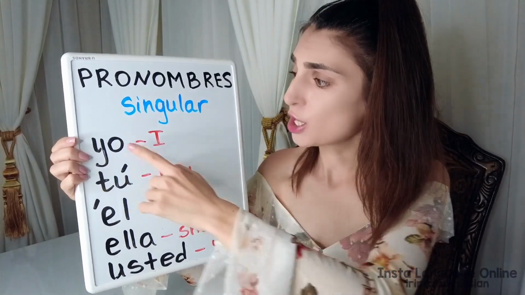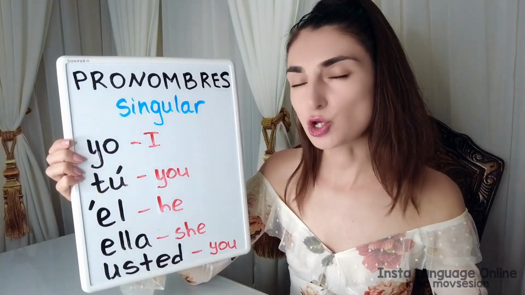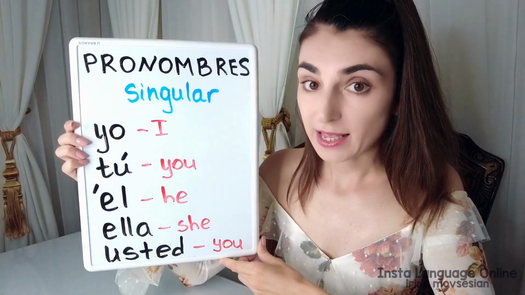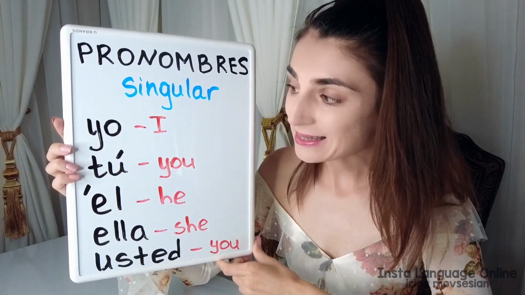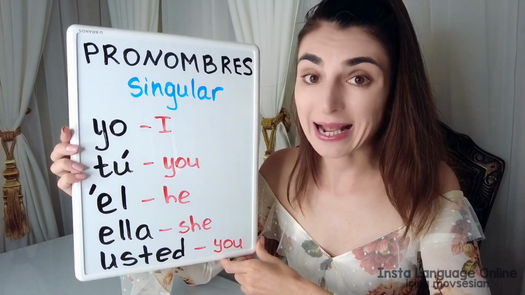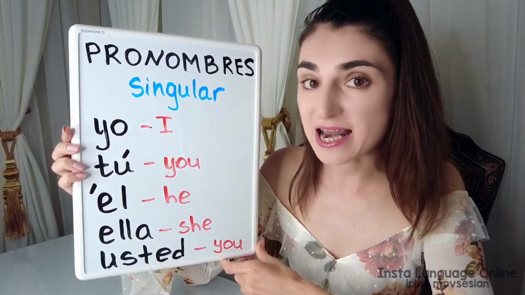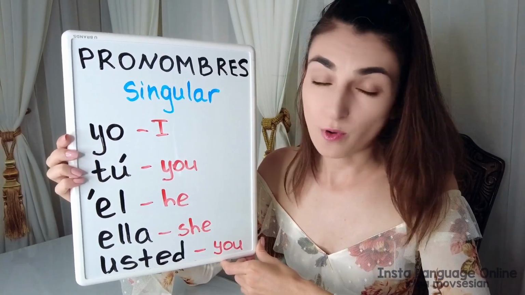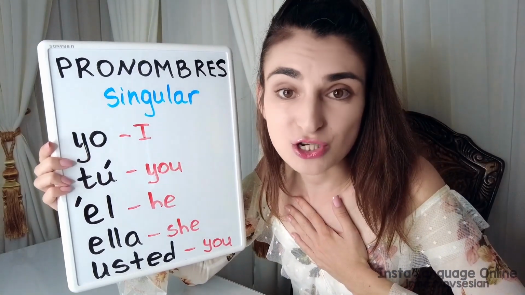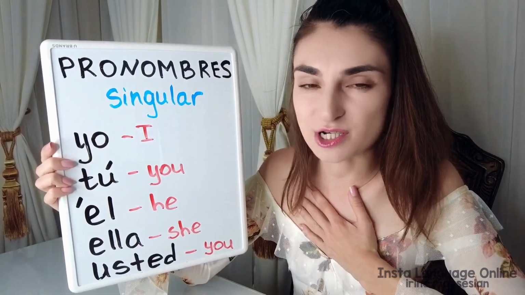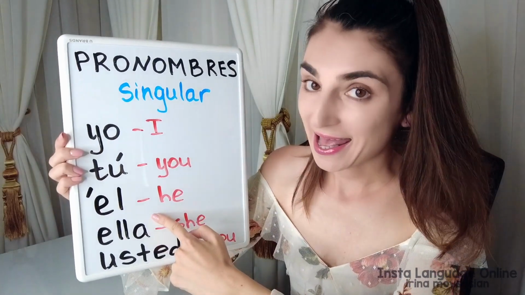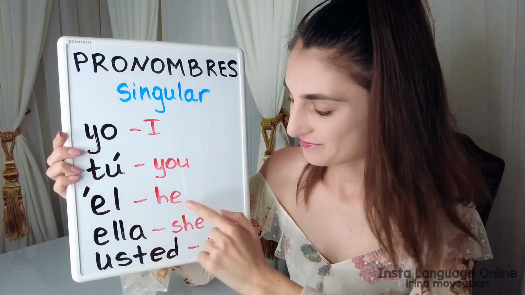Okay, let's repeat one more time. Yo, tú, él. Close your eyes. Yo, tú, él. Let's take the next one. Ella. Double L in the Spanish language is pronounced as y. And I'm going to teach you Castellano. Castellano is Spanish from Spain. So, if you want to learn Mexican Spanish or from Uruguay, that's not me, unfortunately, but I'm so happy to teach you Castellano because this is the language of passion. Yo, tú, él, ella, she.